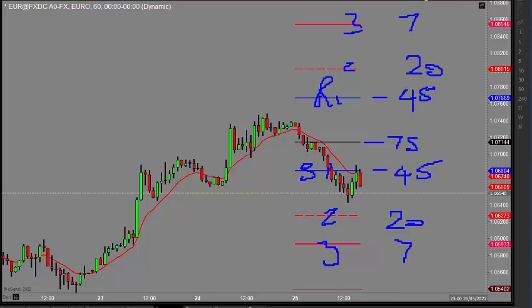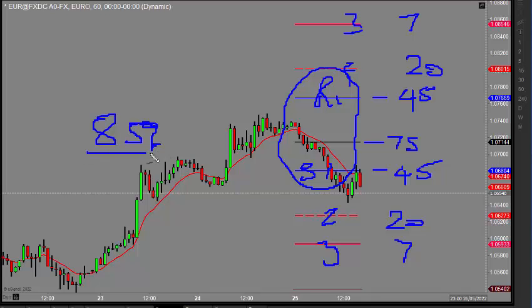There's the probability of where the price might be going in the day. But the important thing here is this R1 and S1, because around 85% of the time, it may be slightly less than that, let's call it 80% of the time, the price will hit either the R1 or the S1. So one or the other will get hit on a daily basis around 80% of the time. Now you might want to go back and test this and check it for yourself.